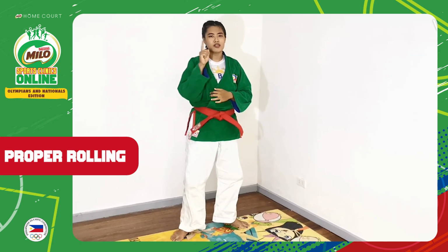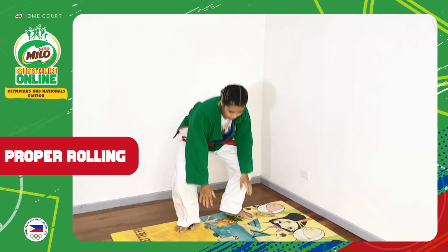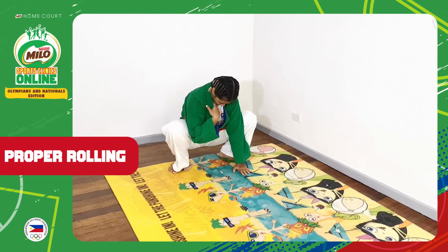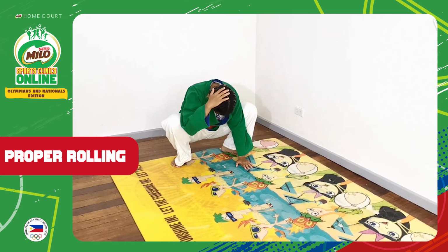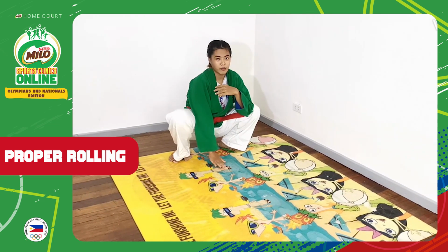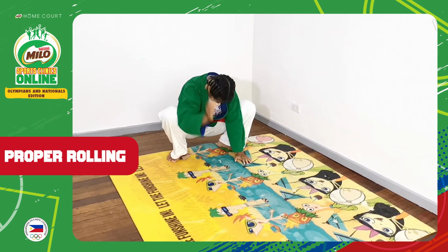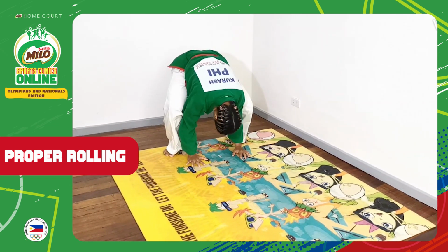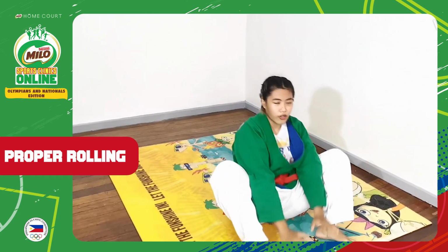So we're gonna start with the forward backward roll. Okay. So sit like a frog and then put your chin down. And then don't touch the top of your head to the mat, only the back of your head. Okay, so frog sit and then put your butt up, then roll forward.